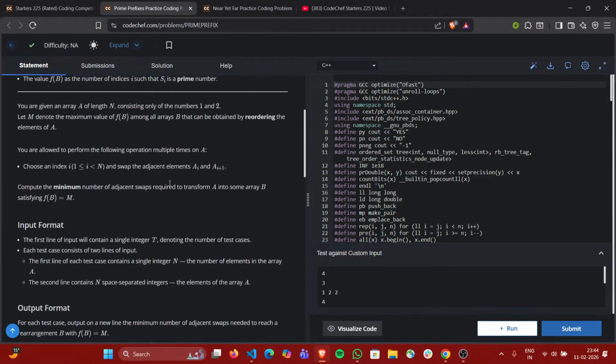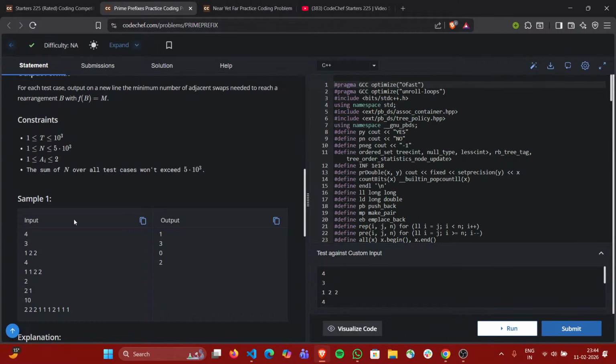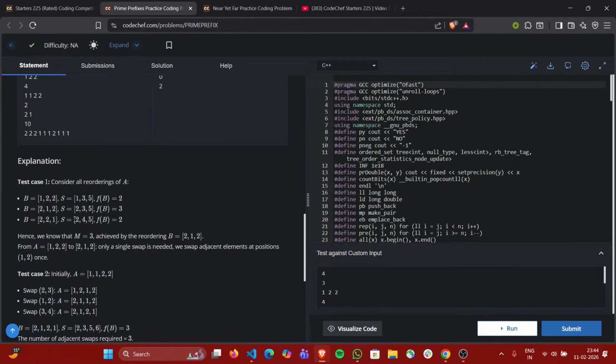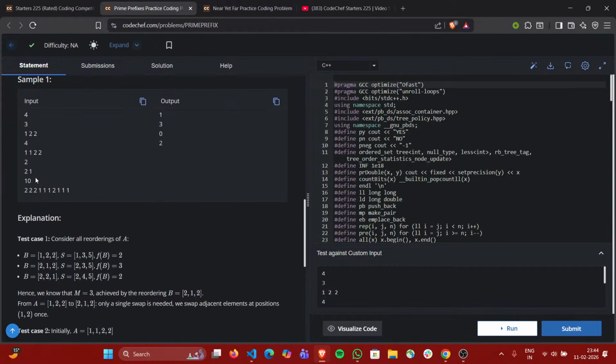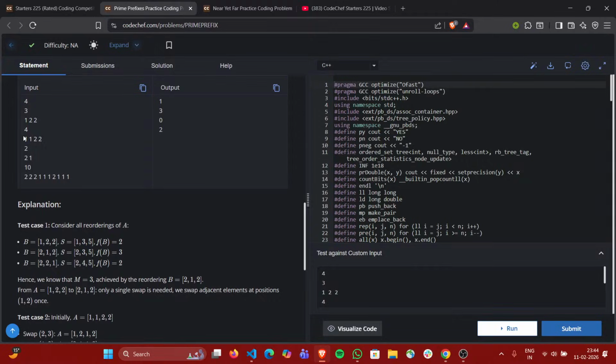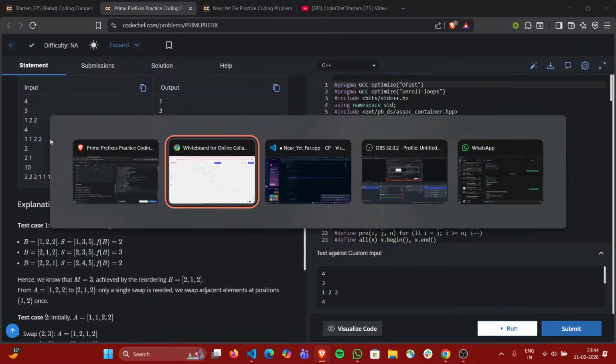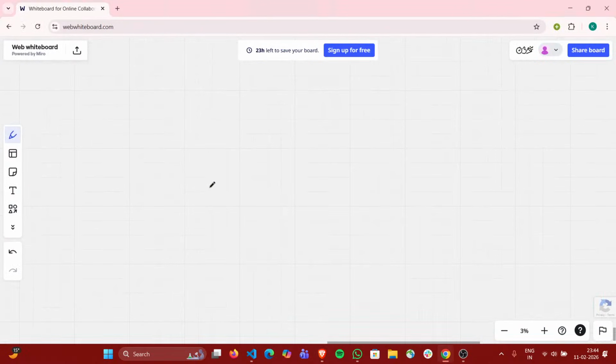So you have to find the minimum number of swaps to transform A into B, right? And the thing is that, let us take an example. For example, I have the array 1, comma 1, comma 2, comma 2.